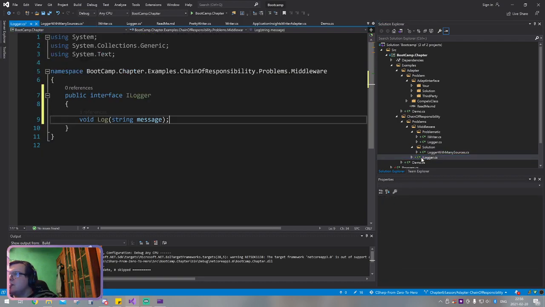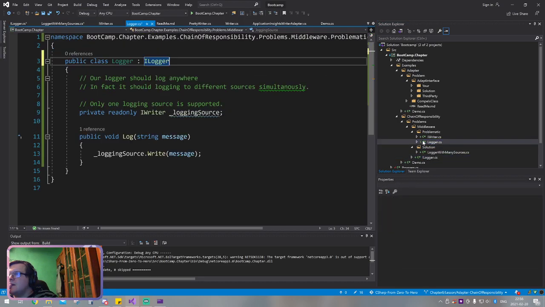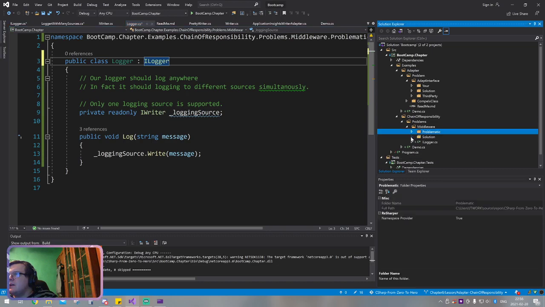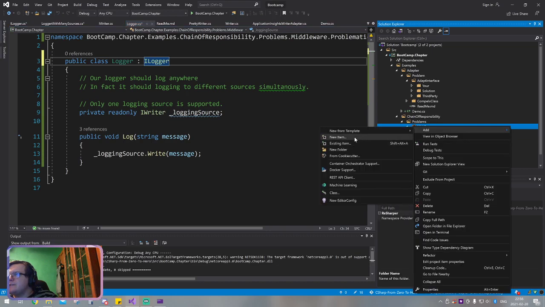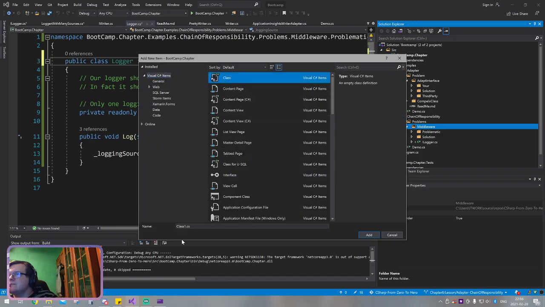So let's add a few implementations. Let's create console logger.